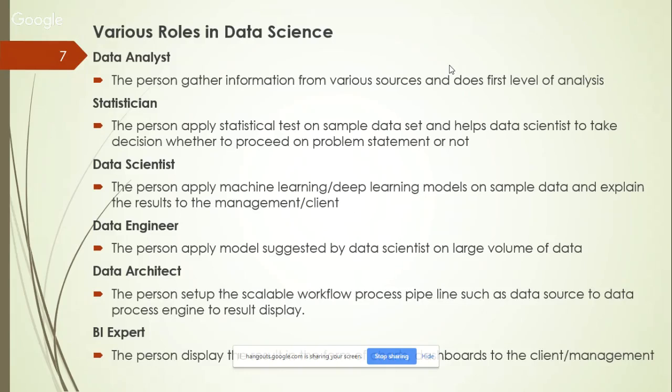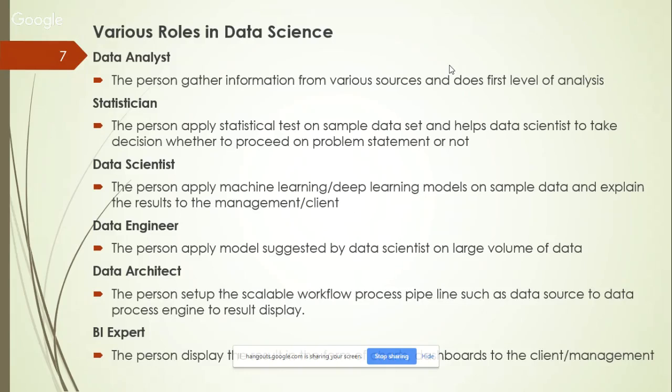Then comes the statistician. Statistician is a very, very old role. We have many institutes in India that give degrees in statistics, and they have a very crucial role here. For example, if I'm a startup and I want to apply some new concept in the market, I won't have deep pockets, good money or good mentorship, but I want to test on some sample of data, because if I succeed on a sample, it will help me take decisions. This is where the statistician comes into the picture. The person applies statistical tests on sample data and then helps the data scientist decide whether to proceed with the problem or not. So in some way, it is saving a lot of money for the industry. How is it saving? Because it is working on the sample data.